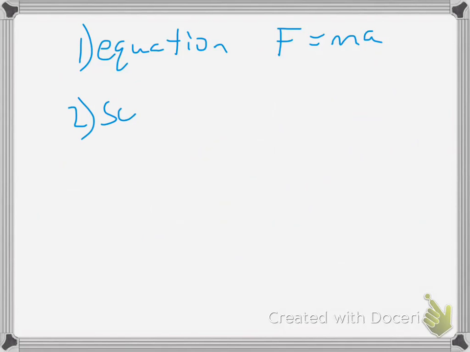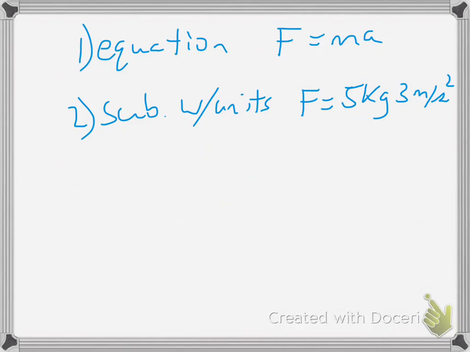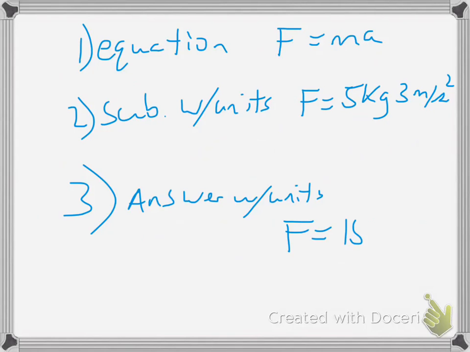Now, in terms of the calculations and the math that you have to do for everything, make sure you do the three-step method. Okay? So step one, equation. So for example, F equals ma. Nice simple equation. Step two, substitute with units. So maybe they told us that the mass was 5 kilograms and the acceleration was 3 meters per second squared. Okay? If you forget the units in your substitution, you lose half credit automatically. If you forget to put the equation down like step one, you lose half credit automatically. Okay? And step three is your answer with units as well. Okay, so F equals 15 newtons.